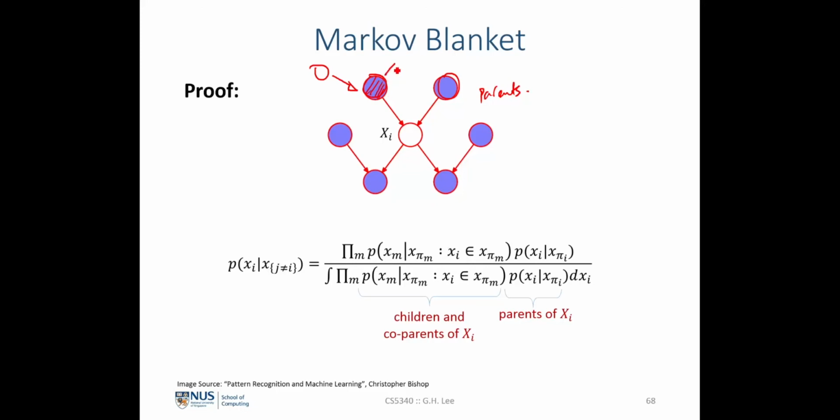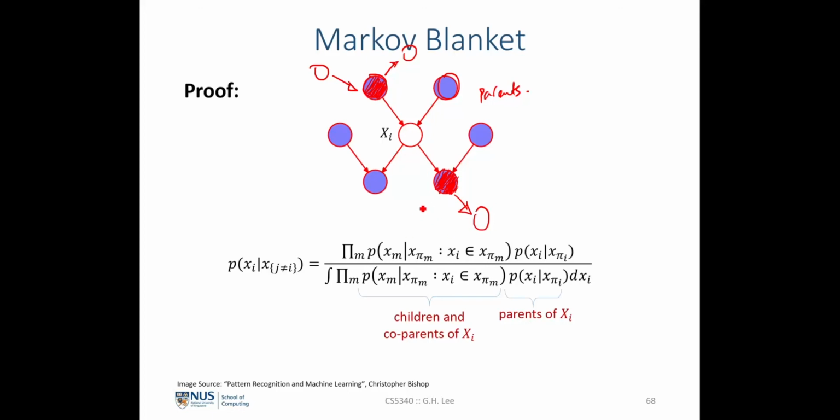In the other case, it could be this direction pointing out this direction. And in this particular case, we can see that this is a tail-to-tail structure. So having observed this random variable over here, we can see that the path from this random variable to xi is blocked. And in the case where we observe the children node over here, this forms a tail to head structure. And since this child over here is observed, that means that there is no direct path from xi to this node over here.